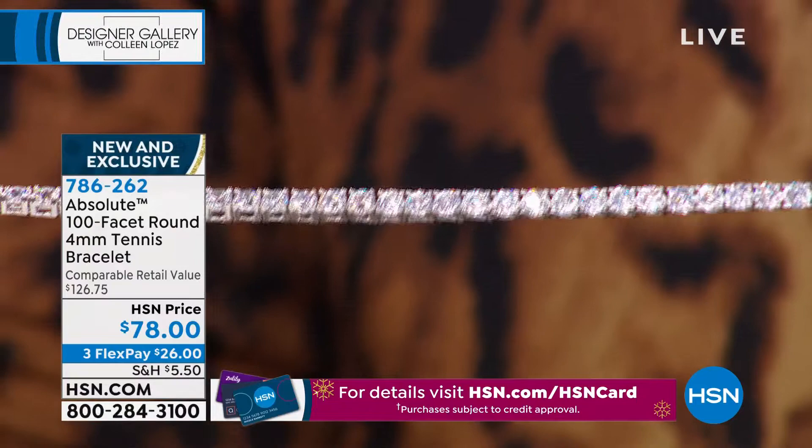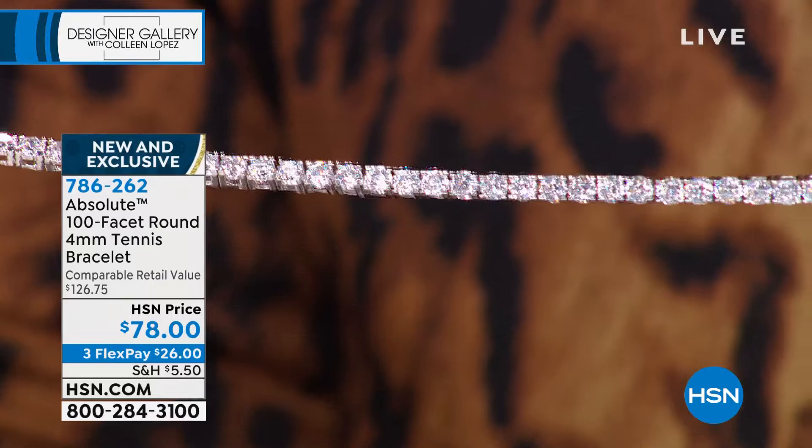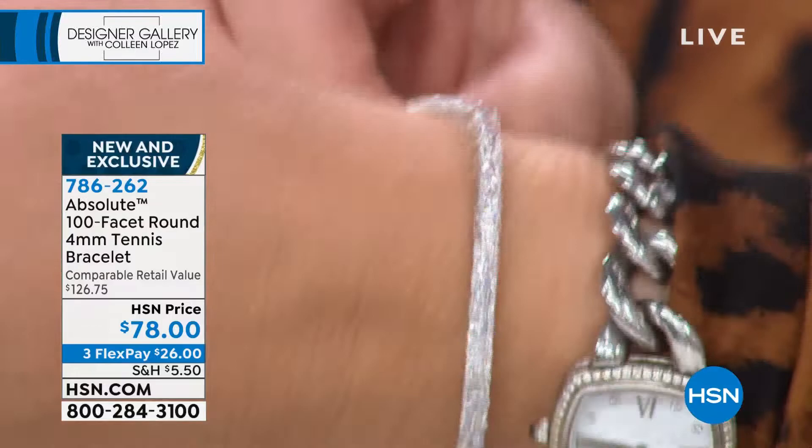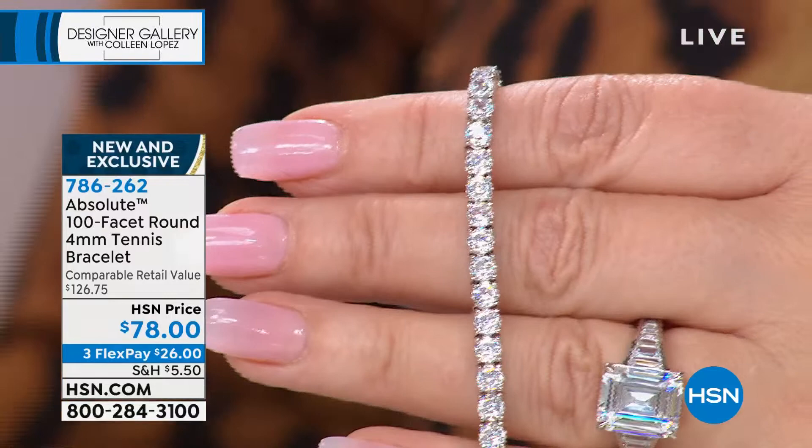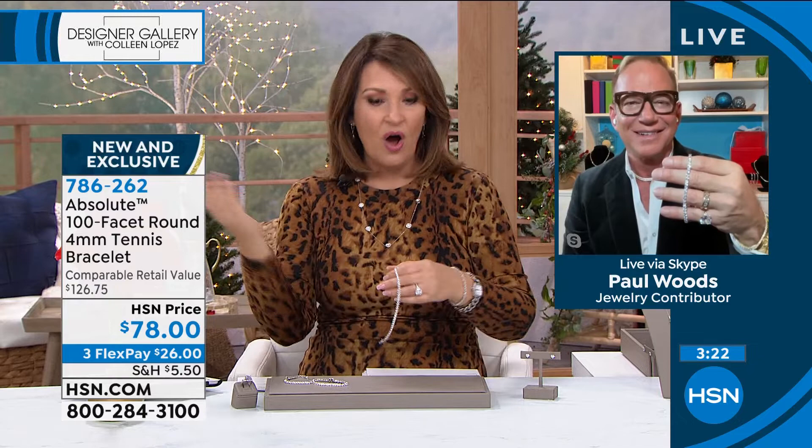Whatever length you need — if you're looking for a fabulous gift, a fall-off-the-chair gift, she would lose her mind on this. This is for the pickiest jewelry customer out there. Because this delivers — it has the wow, but it's a tennis bracelet, so you can wear it every day. This is diamonds for everyday. This is not something that only comes out of the jewelry box when you're going out for an anniversary dinner. This is the bracelet you wear with your sweaters, with your jeans, with your t-shirts. There's a sportiness to this, an ease to it, and yet it's just so wow.